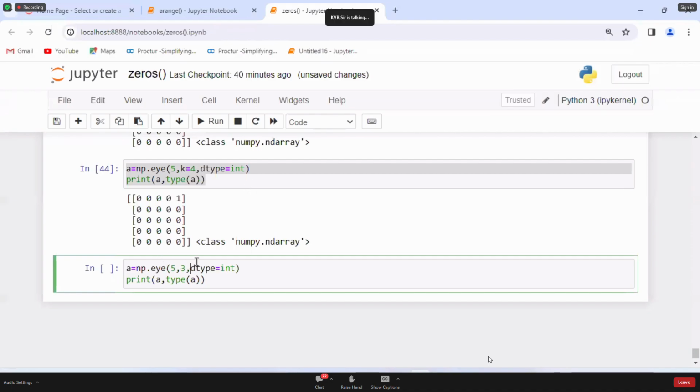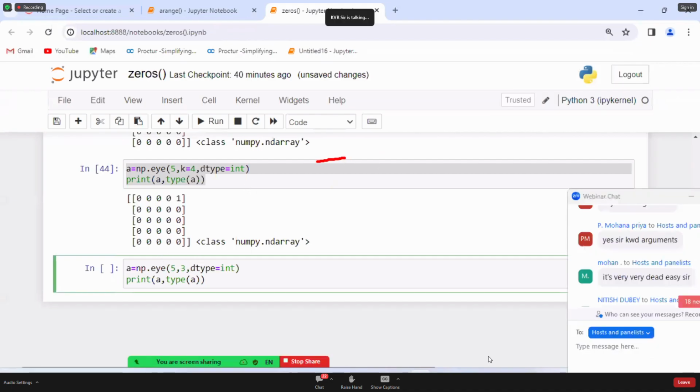With 5, 3, first you prepare the skeleton. 5 means 5 rows: first row, second row, third row, fourth row, fifth row. Columns: first column, second column, third column. What is the functionality? Which matrix do I want to prepare?